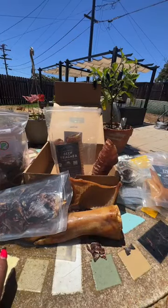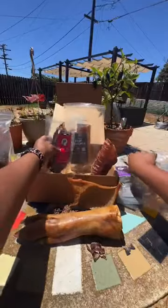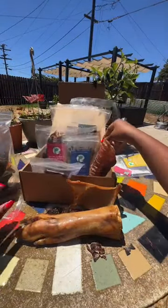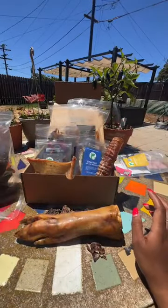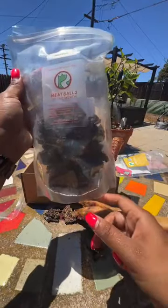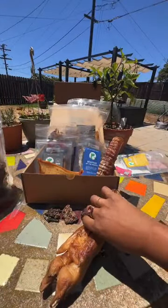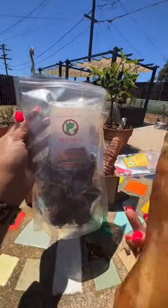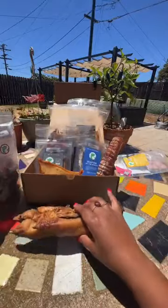How much is this box? This whole setup right here — three bags of treats and three bags of chews — is just $37. We carry these at our farmer's markets and any special events for $10 a piece, so six bags is $60, but you can get this whole setup for just $37. You can add on your super chews for $10, and you can add on meatballs for another $10. These meatballs are made from almost two pounds of raw grind, and the super chew weighs about a pound. Both the meatballs and the super chews you can get alone — a subscription of just your meatballs or just your super chew delivered. You don't have to get the whole box.